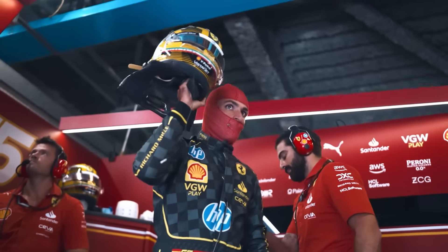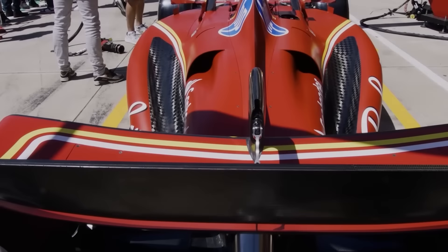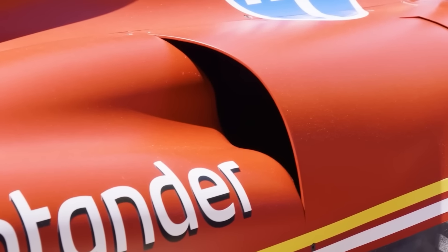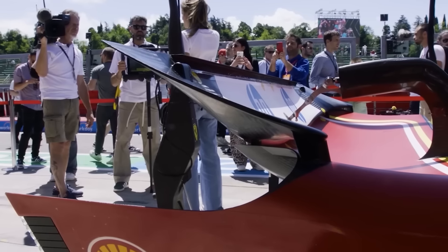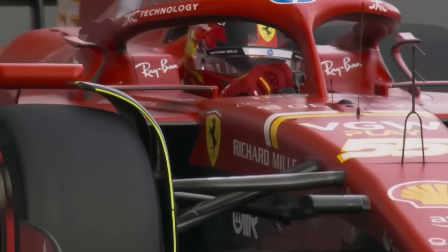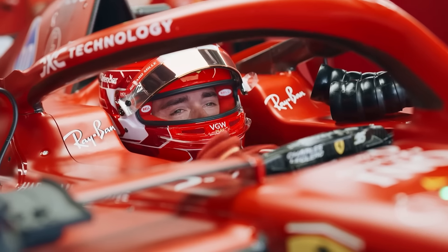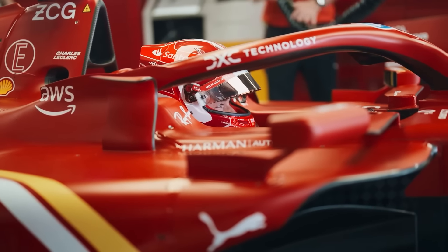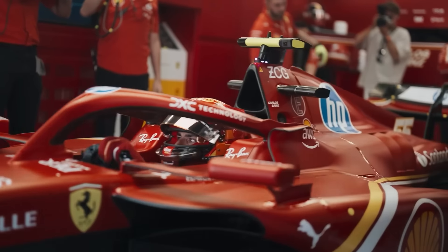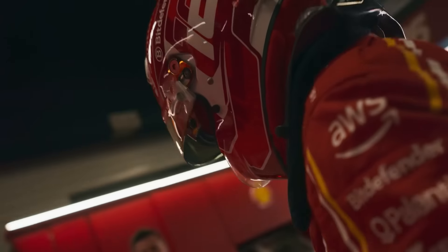I really expect McLaren to be strongest yet again, but the reason I wore the Ferrari shirt is that while Ferrari isn't bringing any upgrades, it will be the first time we see this car laid out in a high downforce package with the new floor that was brought in Monza. That will be extremely important for 2025, but also for this season — for Leclerc to move up places and for the team to potentially take P2 in the constructors from Red Bull. They need to see if that floor works in a high downforce configuration, because Ferrari has always been pretty strong in low downforce. They've also been really good in 90-degree angles and street tracks like Baku, Singapore, and Monaco. But they have to know if the car will work well with plenty of bumps, curbs, and slow speed corners — so it's a very important GP for Ferrari with that new floor.